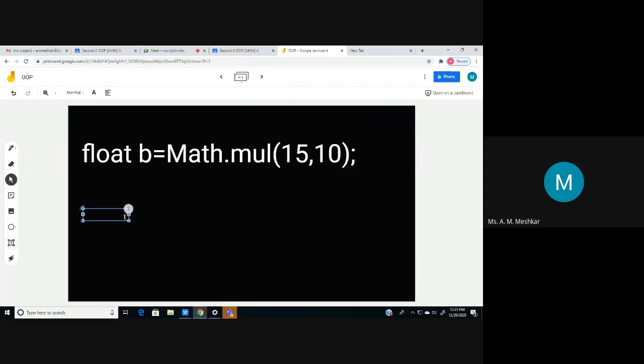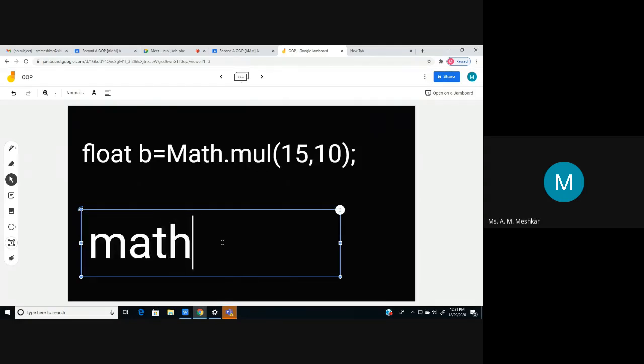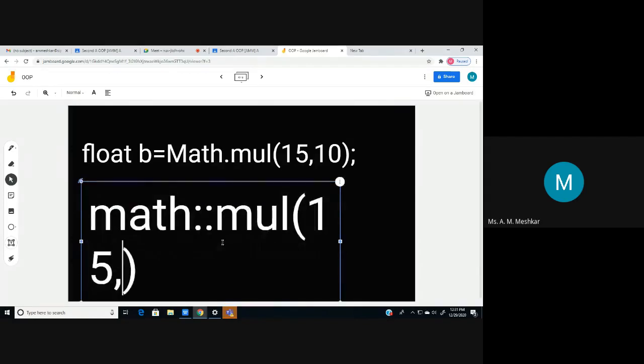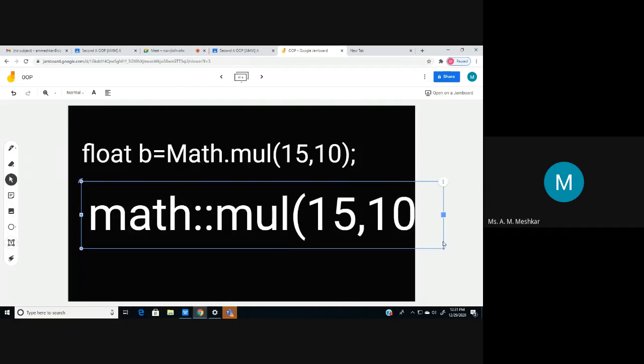अगर आपको याद होगा तो हमने जो C++ में, ठीक है, ये हुआ जावा का, तो C++ में हमने जैसे एक्सेस करते थे हम लोग, wait, let me tell you that thing also. C++ में अगर आपको यही मेथड, ठीक है, मैथ क्लास की अगर एक्सेस करनी होगी तो ऐसे लिखते थे मैथ रिजोल्यूशन ऑपरेटर एंड MUL, और यहाँ पे वैल्यूज आपकी 15, 10. सो दिस इज द डिफरेंस बिटवीन C++ एंड जावा. वन मोर डिफरेंस बिटवीन C++ and Java.